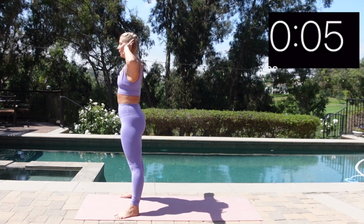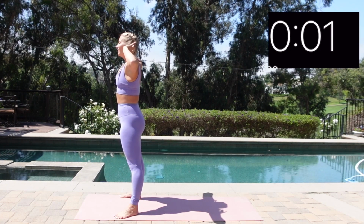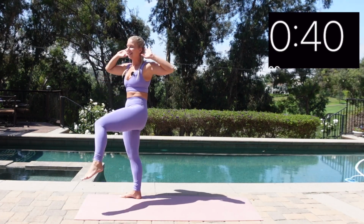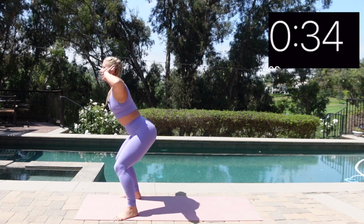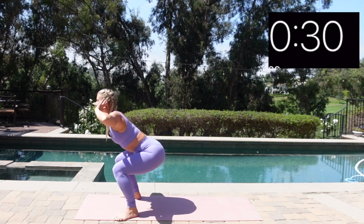of the left elbow to the right knee in 3, 2, 1. Squat down low. Heels up, heels down. Lift up, left elbow, right knee. Inhale down, exhale lift, inhale lower, lift back up, left elbow, right knee, get low.